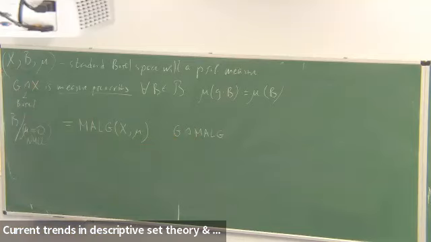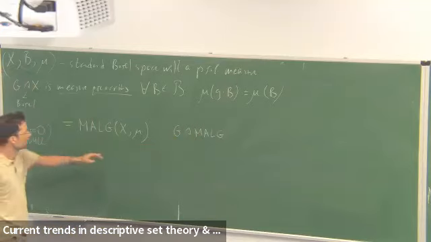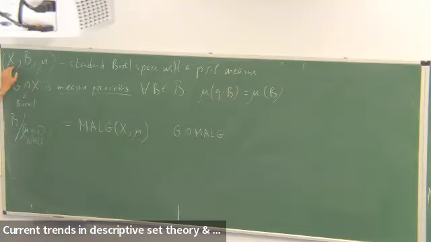I was planning to say a few things, but time is running, so I'll just say it orally without writing things down. For countable groups, it is trivial that if you have an action like this, then it has a point realization. For non-Archimedean groups, the groups that I'm going to consider, this is also true, although less trivial. It is a theorem of Glasner and Weiss.